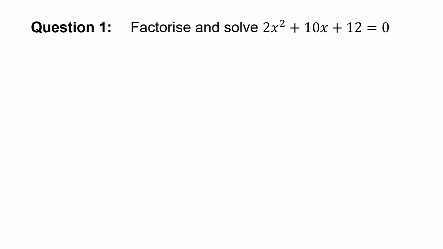So once again, it's time for you to have a go at a few questions yourself. The first question we have here is to factorize and solve 2x squared plus 10x plus 12 is equal to 0. So pause the video when you're ready and unpause the video when you want me to go through the answer.